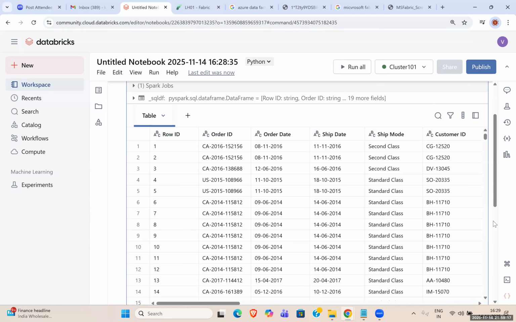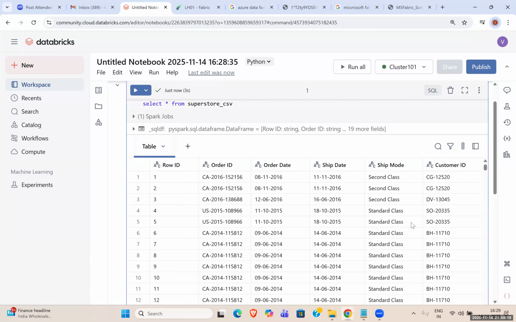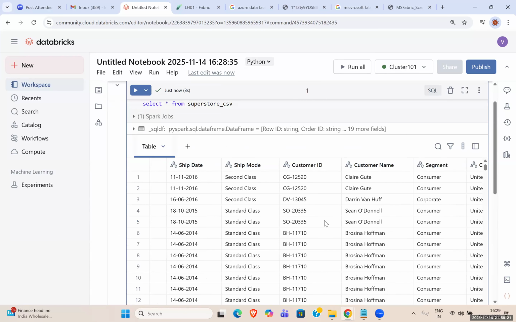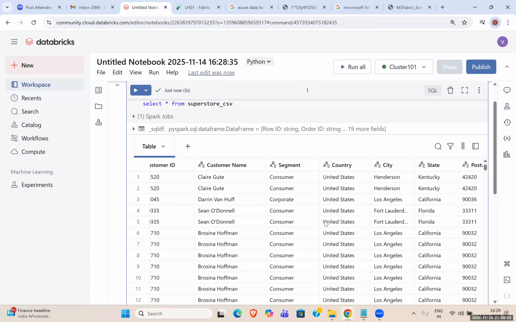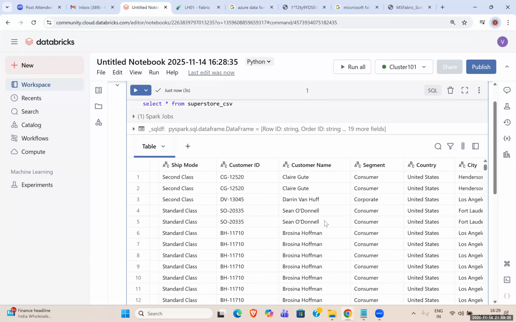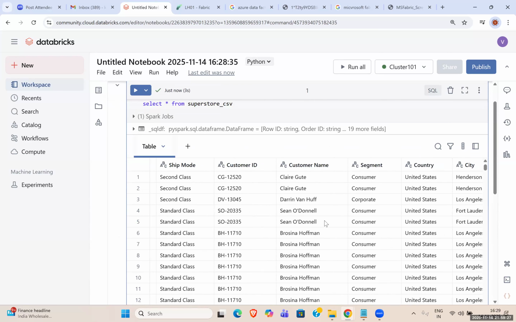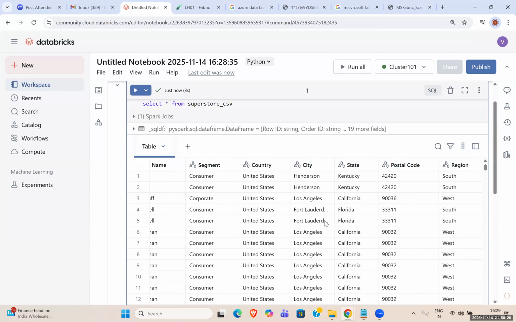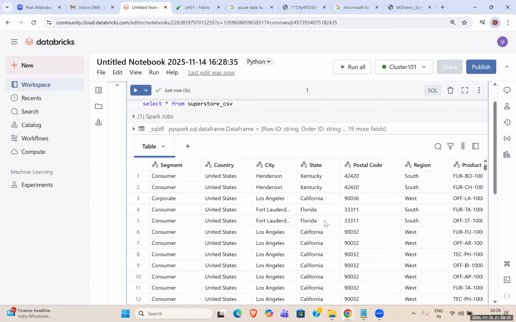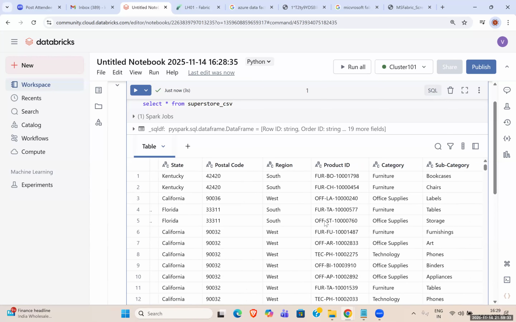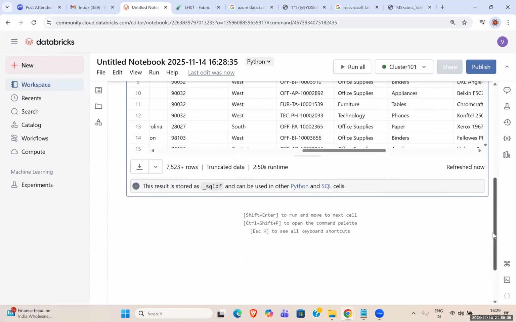Look at this, guys. Okay. So now what you can do, let's say I have a few columns here. For example, I just want to know the total sales of all the categories. So you have customer ID, customer name, segment, and again, you have different segments here. I think I have categories also. Let me go with category here.